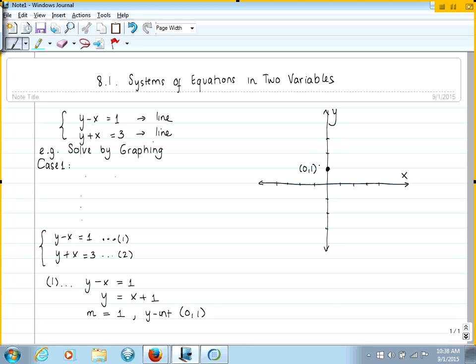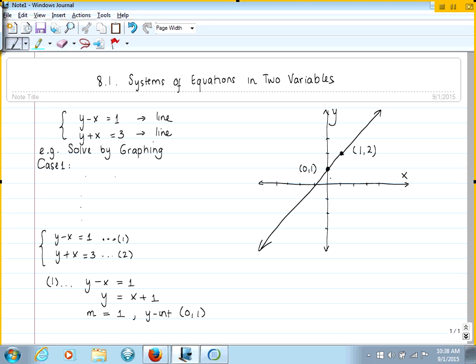Right? Now, how do I graph this? I start with my y-intercept, which is 0, 1. Then what do I do? The slope is 1. What does slope 1 mean? What do I do? Rise over run. So we go up 1, go to the right 1. Is everybody familiar with the slope? Slope is rise over run. So this is 1 over 1. You go up 1, rise is 1, and run is 1. What is this point? We have to label this. 1, 2, that's right. And then we will draw a line through these 2 points.